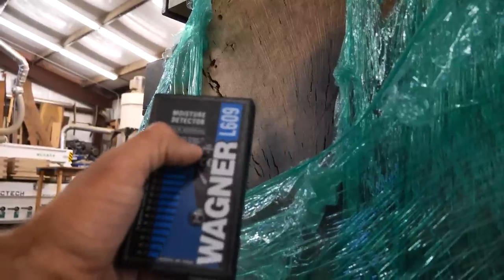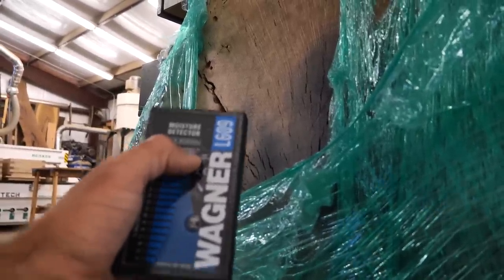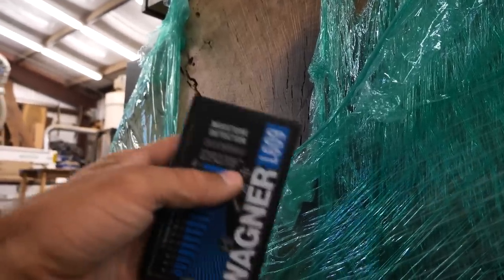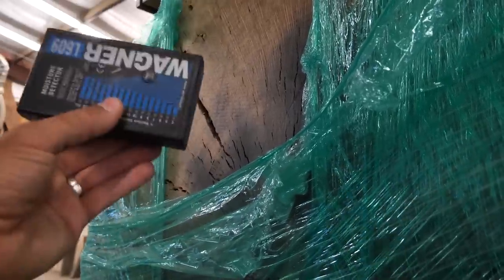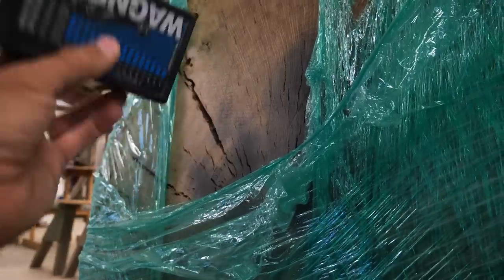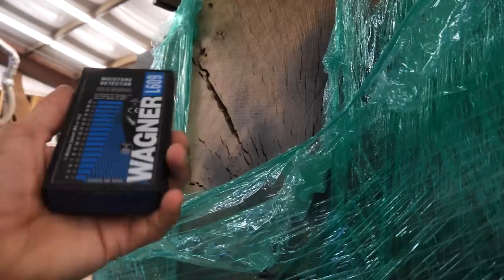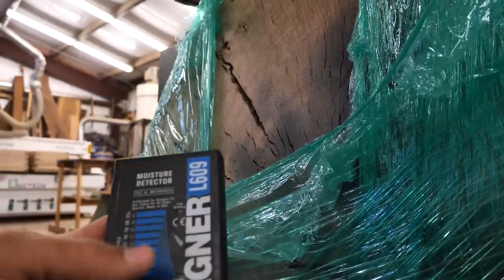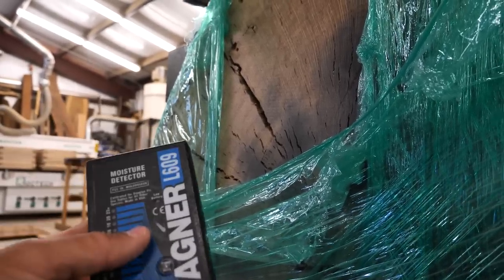So Brandon told me Douglas fir is down around 0.2, 0.3 specific gravity, whereas the live oak is up at 1.2. So that big of a difference makes your meter read a lot differently. So this would have to be adjusted by a lot of points to read correctly on live oak. That's what Brandon was telling me. And I knew that about this meter, but I never knew that there was that much of a fluctuation. A lot of this stuff gets complicated, and that's why I called Brandon, because he knows this world much better than me.